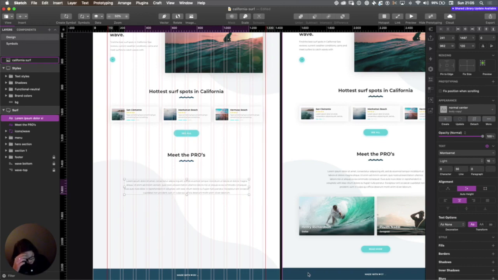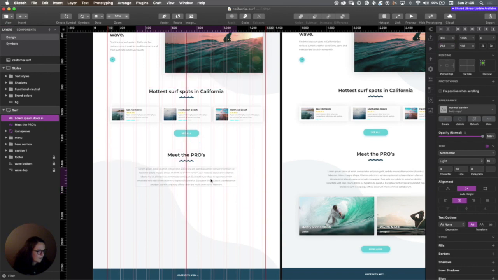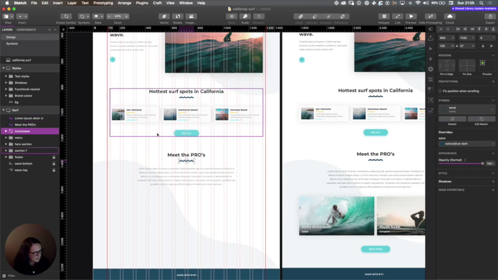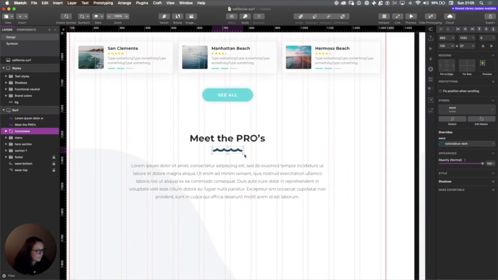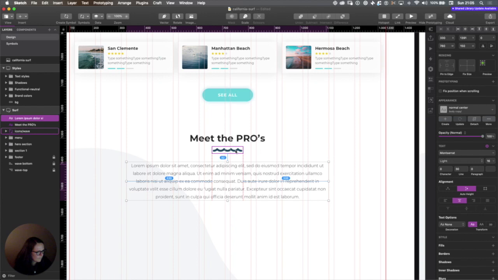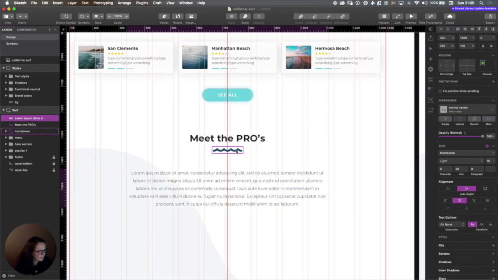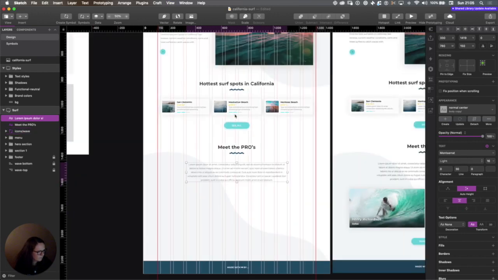And the width of the text box is going to be 780 pixels. And once you do that, you will see, and if you center it in the artboard, you will see that it covers exactly this amount of columns in our grid system. So that's great. Spacing between the wave and the text box, let me zoom in a bit, is going to be 60. So it's 32 now. I'm going to move 2 up and then 30 down. There we go, 60.